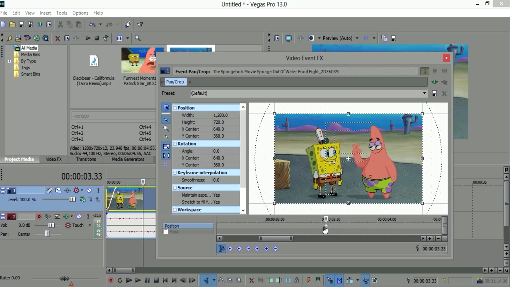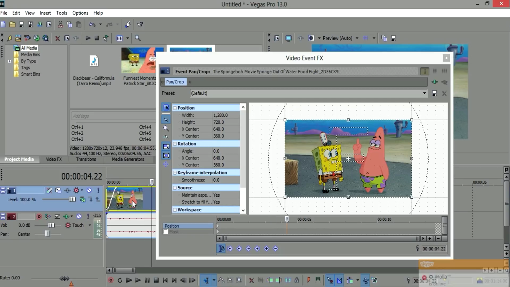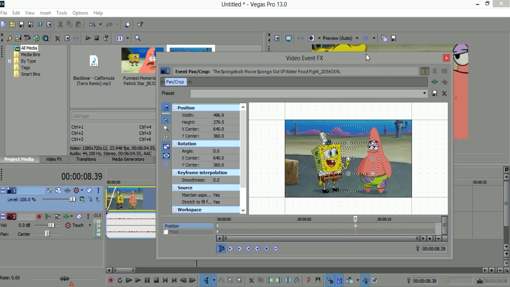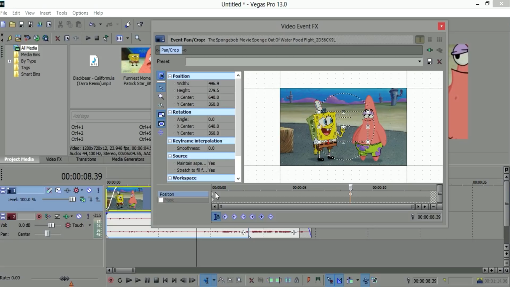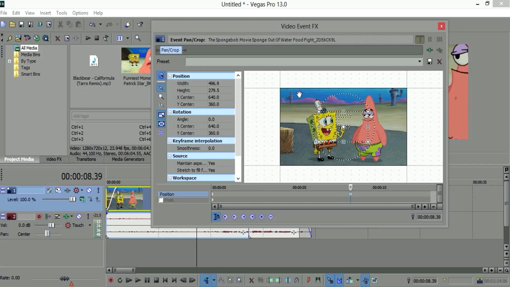So let me delete this. At this point in time in the clip, I also, when I'm editing and doing effects, have this sync cursor, because when I move it out here, it'll move in here. I like to do that. So let's just say I go here, and then I do this with the clip. I zoom it in super far. But I go back here, and then it's default, because this right here is pretty much your video screen. It's what you're viewing. So if I go here, this is what you're going to see. You're not going to see any of this. This is what you're going to see, if that makes sense.